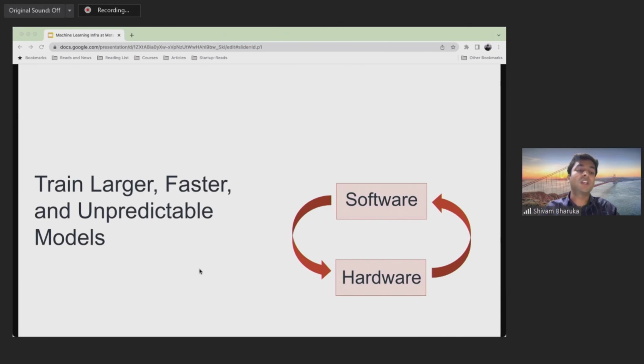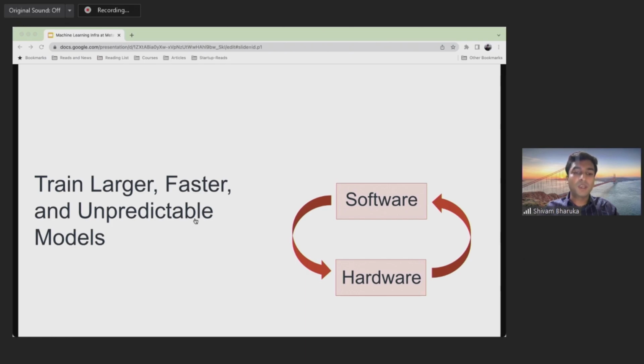Machine learning models are changing every day. You might have a different kind of architecture today from what you have in a year or in 3 years or in 5 years. So you have to design your systems with that unknown future in mind. You need to come up with novel system design that can fit the entire problem space given the size and the latency requirements of these models itself. What does this mean? This means that we need to take a holistic approach in designing both the software and the hardware together and revamping them such that they can accommodate such characteristics.